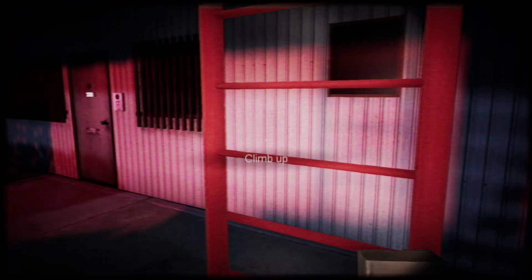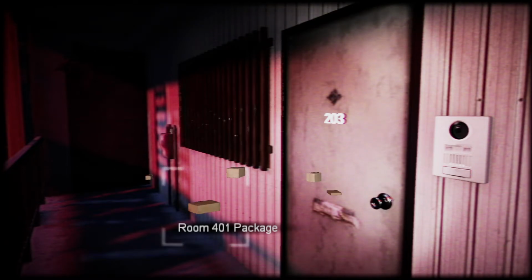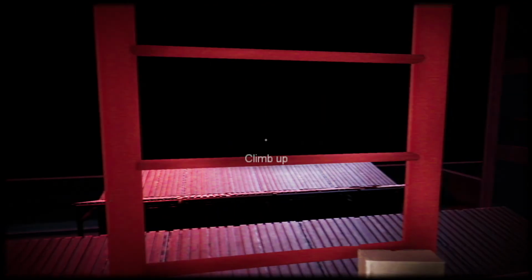Wait, I'm in another dimension, am I? Oh, that's maybe what's happening. Okay, so wait, what is this room? 203. I don't have a package for 203. I'm just gonna check. 502, 206, 305, 401, I don't have 202 or 203. 202 is the last one, I think. Okay, let's go climb up.